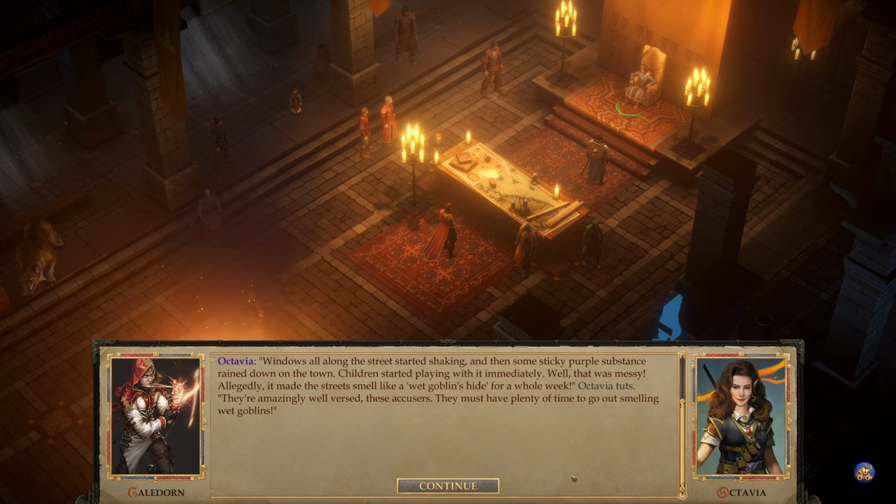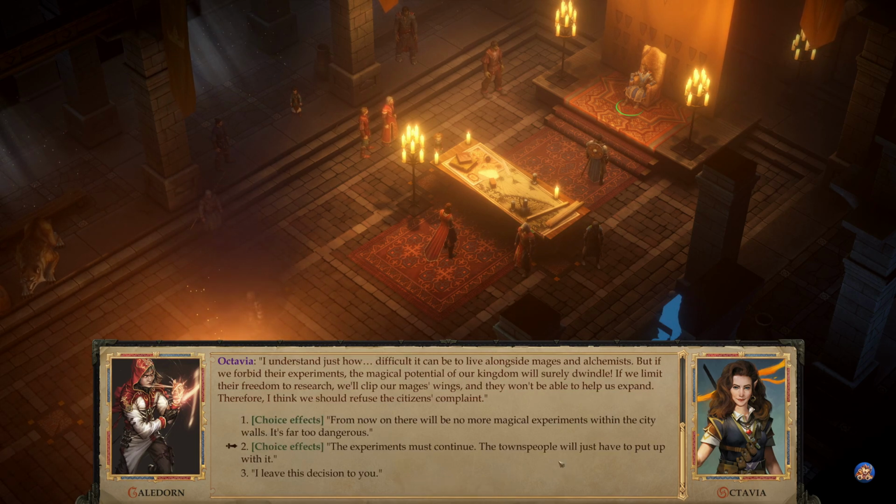Octavia tuts. They're amazingly well-versed, these accusers. They must have plenty of time to go out smelling wet goblins. I understand just how difficult it can be to live alongside mages and alchemists, but if we forbid their experiments, the magical potential of our kingdom will surely dwindle. If we limit their freedom to research, we will clip our mages' wings and they won't be able to help us expand. Therefore, I think we should refuse the citizens' complaints.